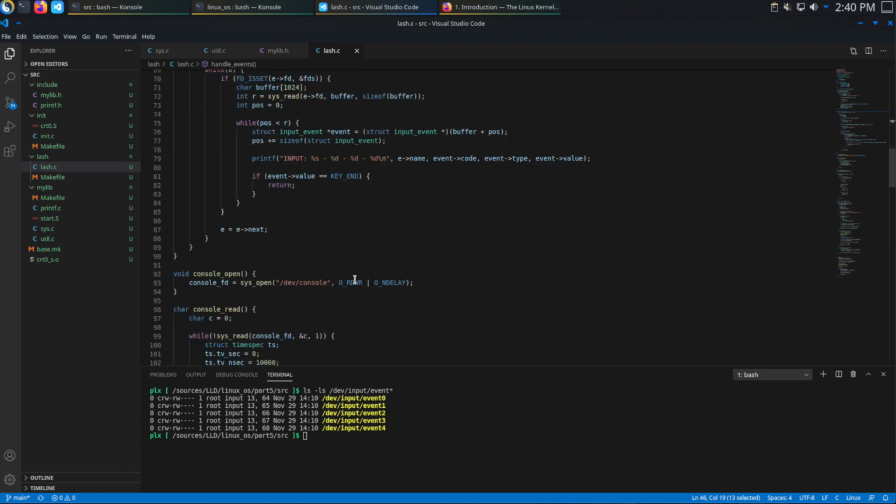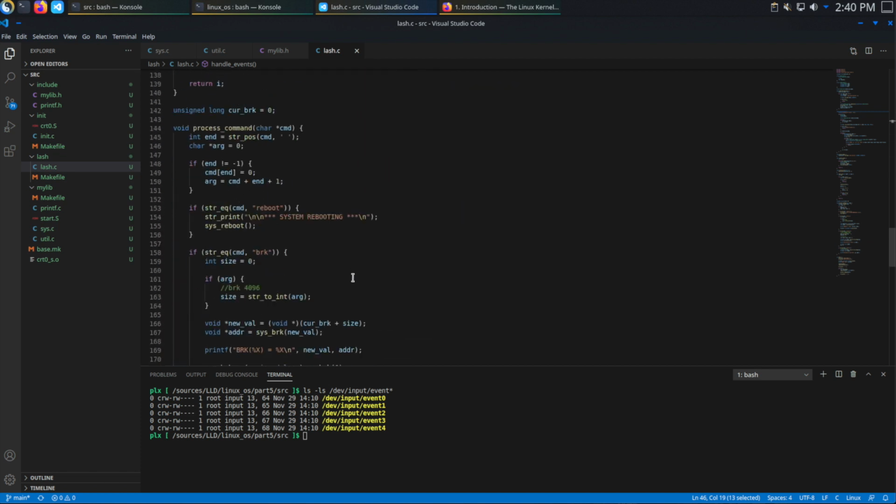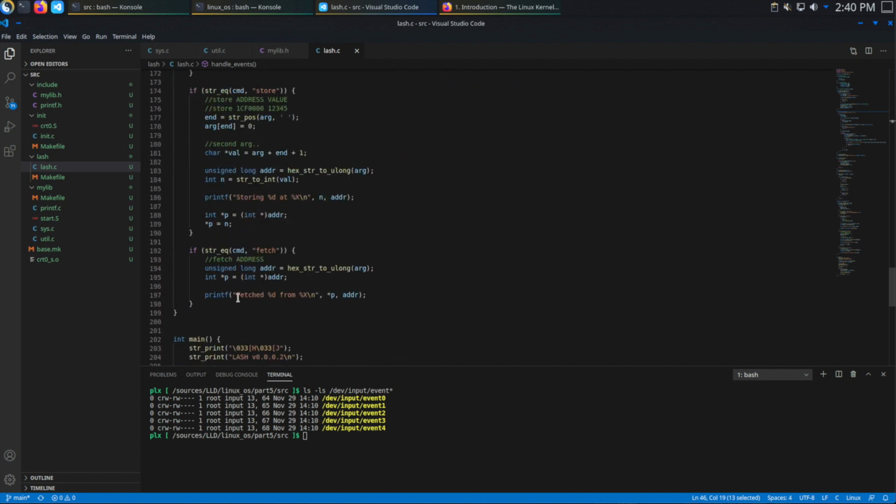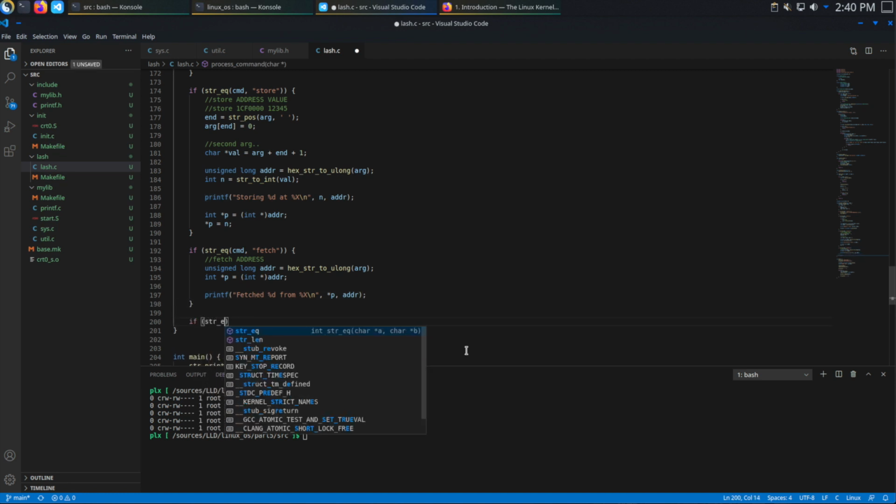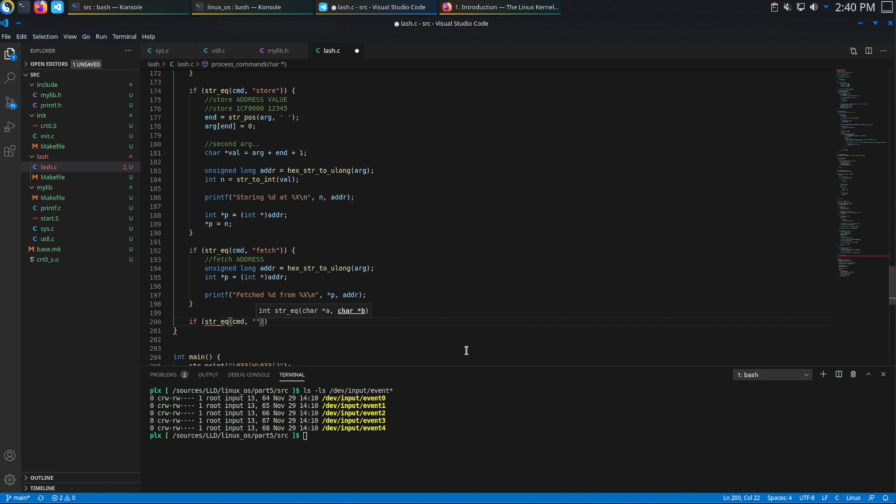So now we want to invoke that handle events, and to do that we're just going to use that process command function that we created for several other commands. So strcmp command, we'll call it events. So if they type events, we're going to start this handle events function.